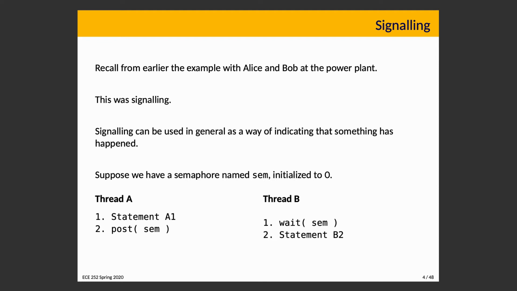However, it is possible that thread A runs first and posts on the semaphore, which then increments its value to 0. Then thread B runs and it decrements the value to -1 and gets blocked. So yeah, that would also not work, and thread B would then be stuck forever. There are two observations that I want to talk about related to that.